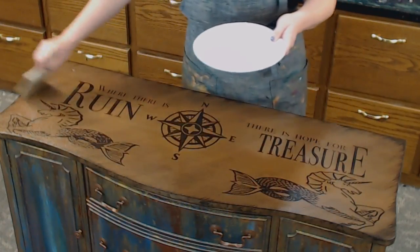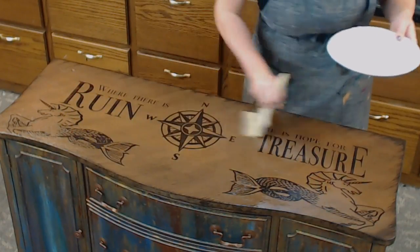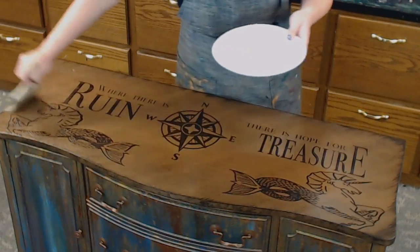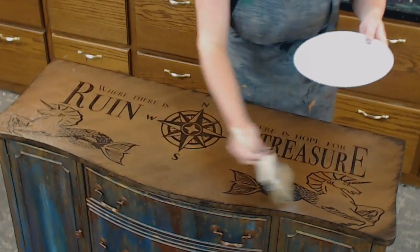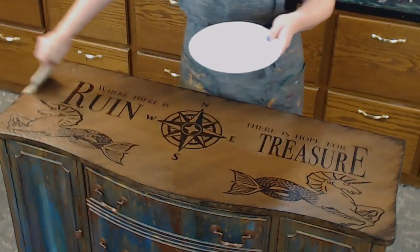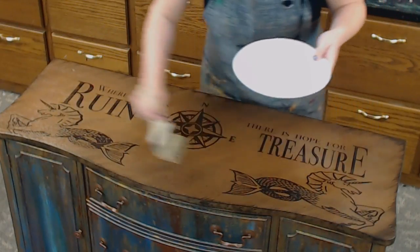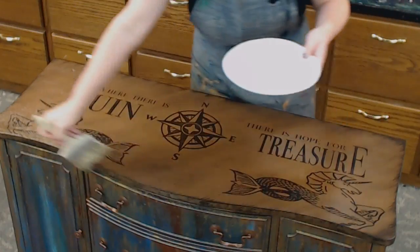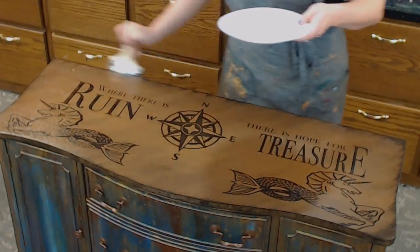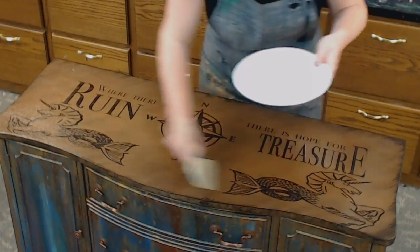So I did do one that wasn't rounded pieces that went together. If they're rounded like a cup and they rotate on each other kind of like an elbow, then you cannot use glaze coat on that. But if you can get a nice straight line when you take the hinges off, you'll be able to glaze coat it. Take it off the hinges, glaze coat it, and put it back together as long as it's two squares that butt up to each other. But if it's two circles, you can't do it. Sorry. I wish it would work on everything like that, but it's just too thick, and it'll inhibit its ability to swing.